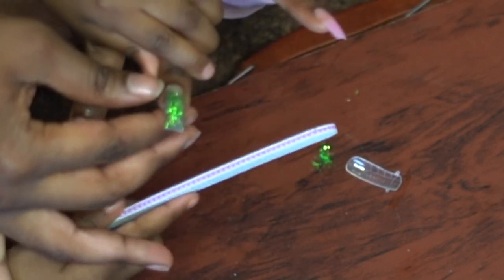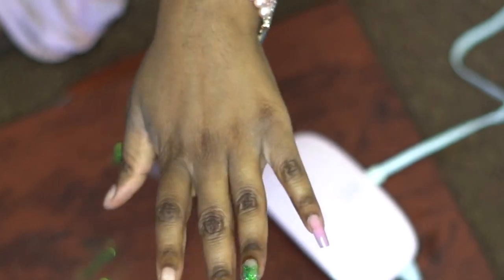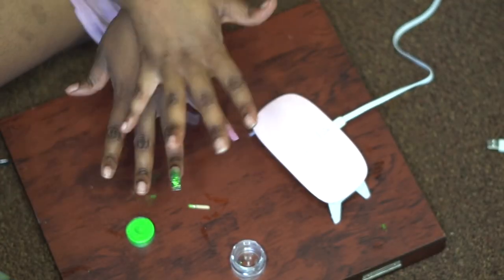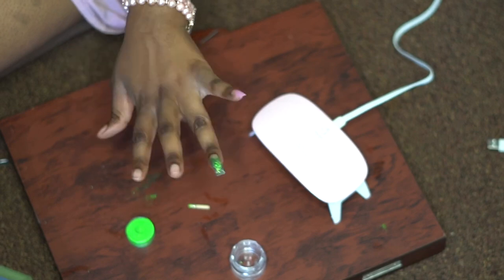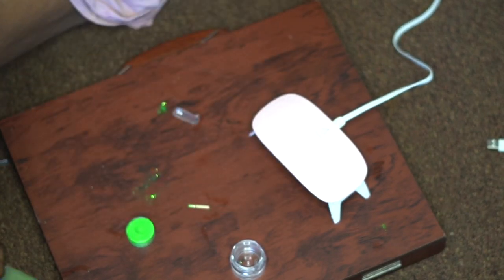Okay, so yeah, there we go. Boom! Y'all. That's it. I'm the plug. I do nails now. I do hair. I do makeup. I do nails. I do it all. But I'm gonna see how long these actually last. I'm gonna show y'all after I finish all of them, okay?